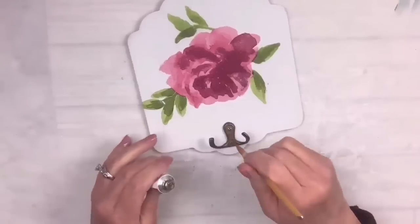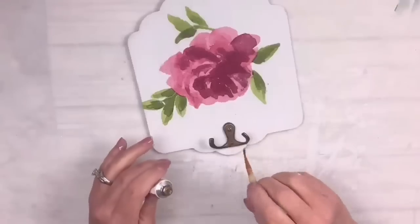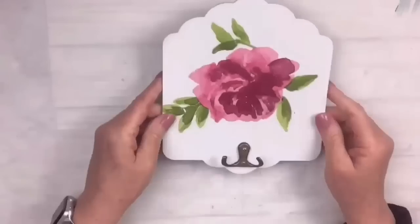I love this. So cute, so easy. You could hang your keys on it. You could hang a scarf, whatever you want. Just so fun. I hope you guys like it.